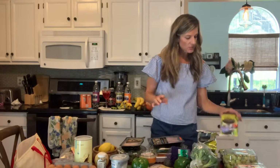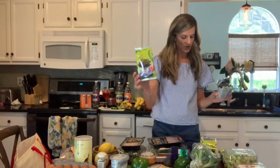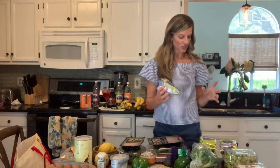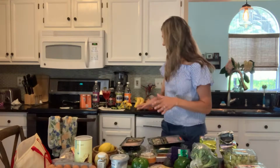Oh, seaweed, roasted seaweed snack. This isn't a Trader Joe's thing. I mean, you might be able to find it somewhere else. I'm also trying the roasted teriyaki ones. What would I say about these? They're maybe an acquired taste. I didn't like them at first, but they've definitely grown on me. I really, really like them now. And again, if you're just craving something kind of salty, crunchy, these can be a much healthier alternative to something that's maybe more processed. So, okay, that's a couple things.